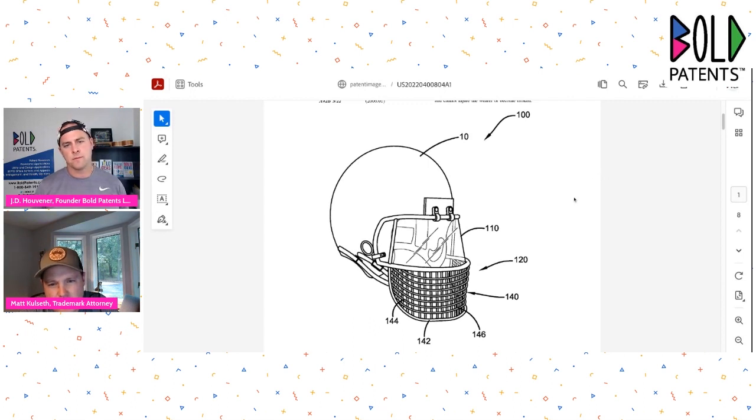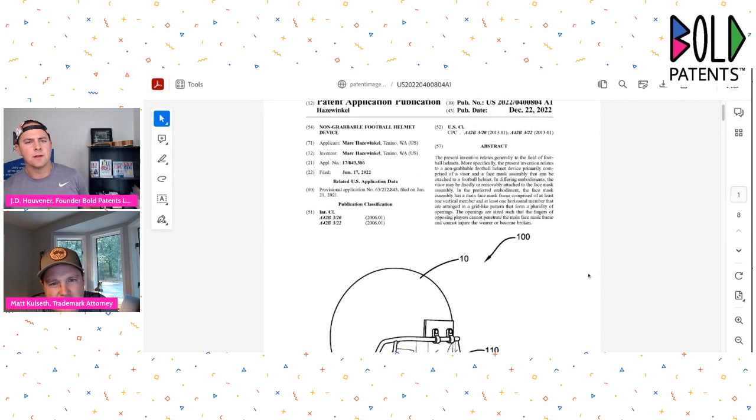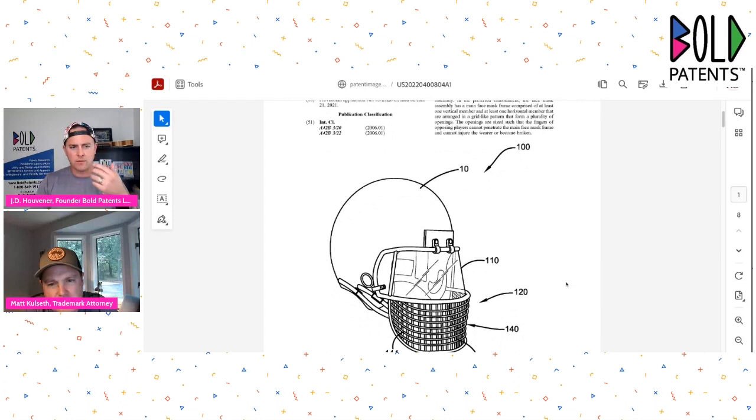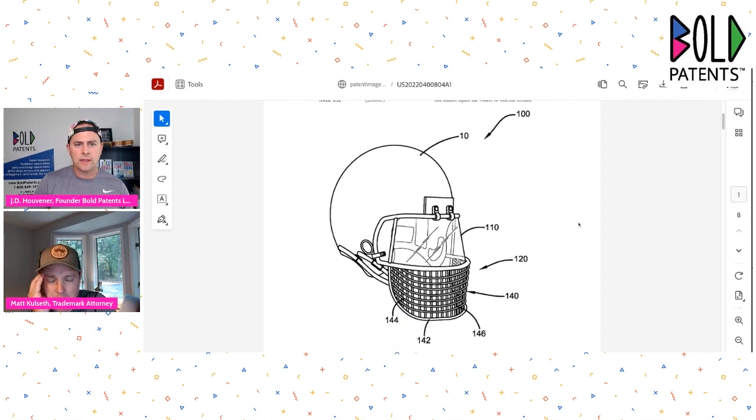I don't know. I suppose it's probably to keep people's fingers out of your face. You're on fire, sir. Non-grabbable football helmet, likely to protect, as you just said, fingers from getting ripped off, deformed, stuck in helmets. Oftentimes you'll see helmets with that kind of, just perfect enough where you can get a finger in, and it's just an awful situation for that, just getting dislocated. So really like that. Good stuff.